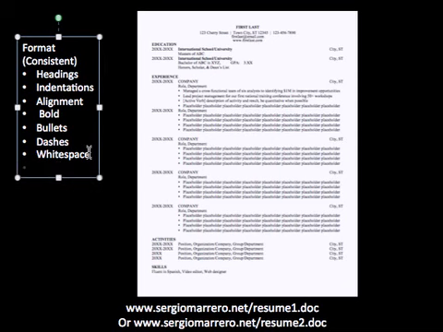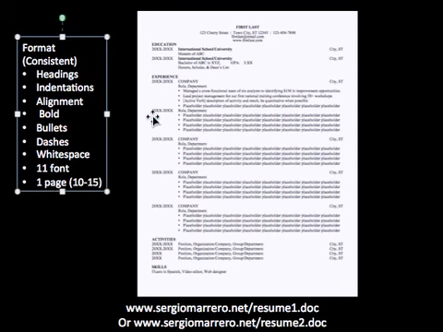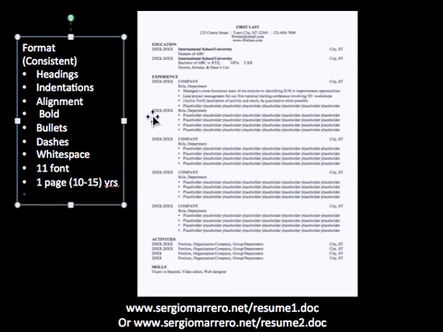That makes a big difference. So make sure overall you don't have too much crammed into there. You should not go lower than 11 size font. Also, for formatting, I would keep it to a page and keep it to the last 10 to 15 years worth of experience. Although I am not talking about an executive resume. This is a resume maybe for a more junior position. If you are an executive or have more experience, I'd recommend talking to a professional, a recruiter, peers in the industry to find out what is acceptable.